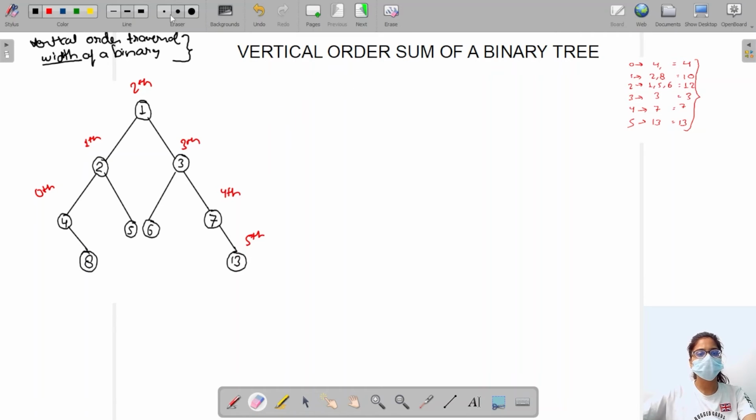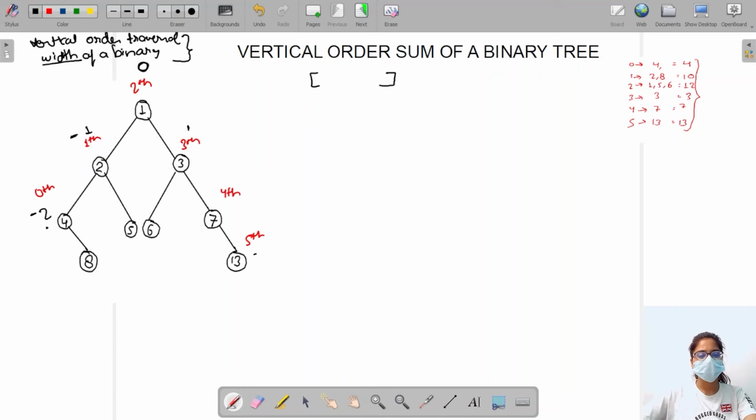So what this width function basically does is give us a range from minimum to maximum. Suppose we are at the 0th position. Our next position on the left will be -1, then -2.